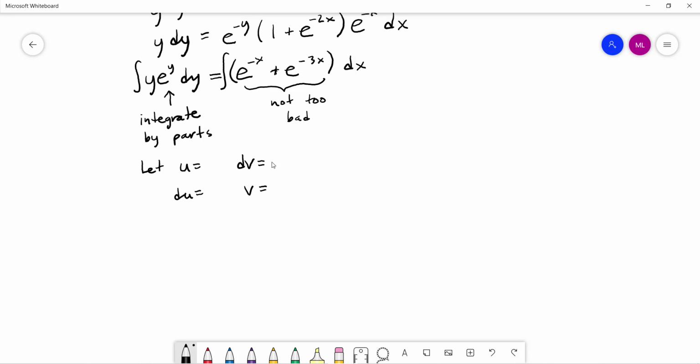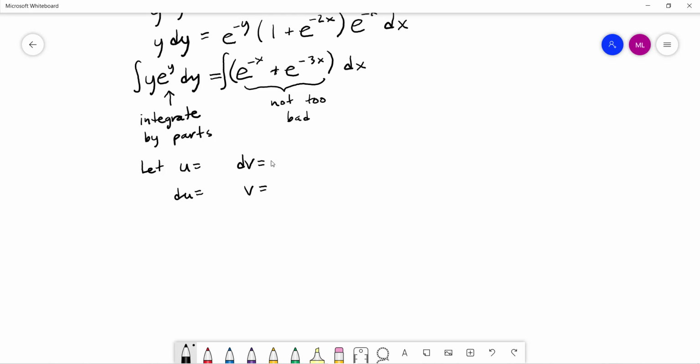Because it's probably been a while since you've been doing these, let me give you a reminder of the way that I like to approach them. In general, I want to set u to be whatever function gets simpler as we take derivatives. So if you have one of the two parts, in this case we've got a y and an e to the y, and one of them gets simpler as you take derivatives, in this case that's going to be the y, because when I take the derivative I'll just wind up with 1, or just dy rather, pick that part to be your u.